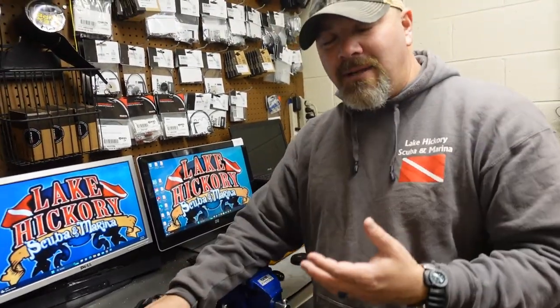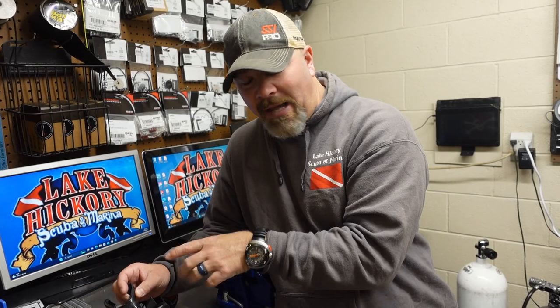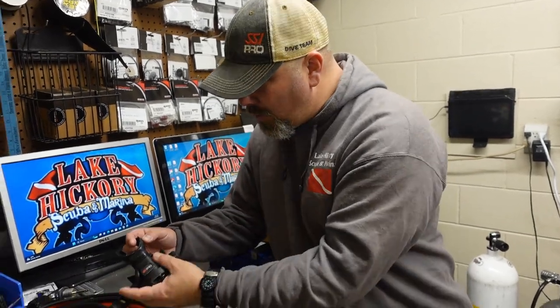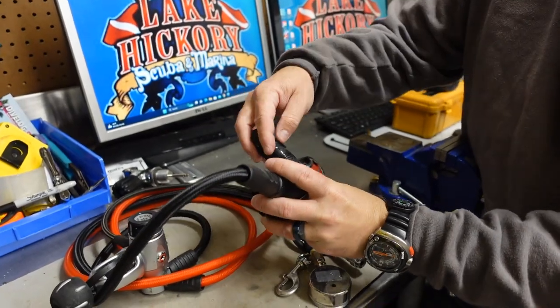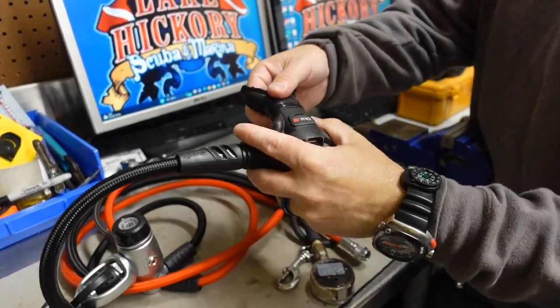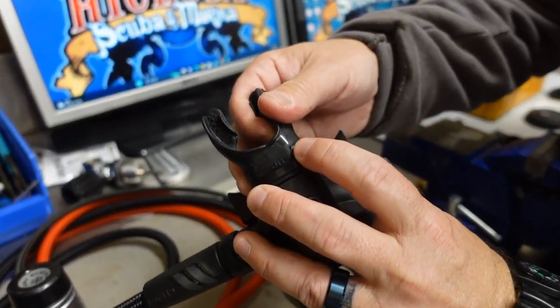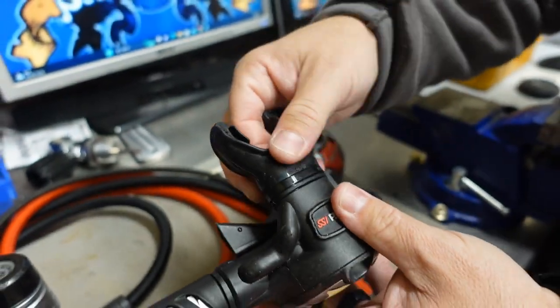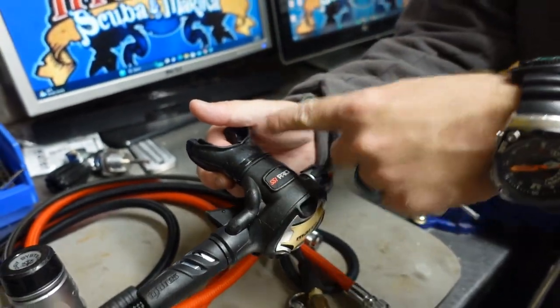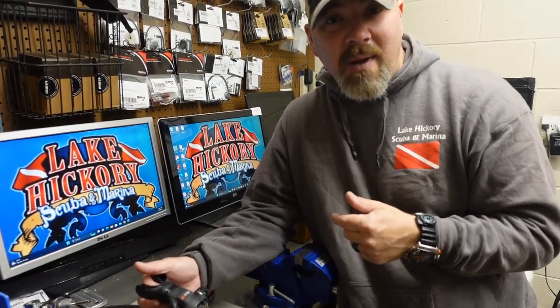In my case, it wasn't like that — it was just a little bit of sippage of water coming in, and that indicates it's typically going to be the mouthpiece. This is something you can do at home. All you do is just simply take the mouthpiece and inspect it — go all the way around, stretch it a little bit. I can already see there's a little hole there, and if we look on the side, there's another hole there. That's a great indication that this mouthpiece is bad and needs to be replaced.